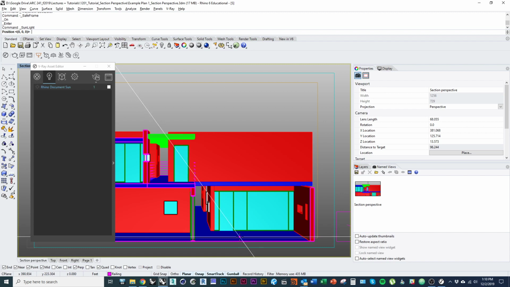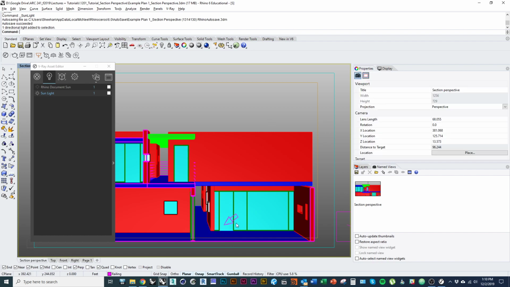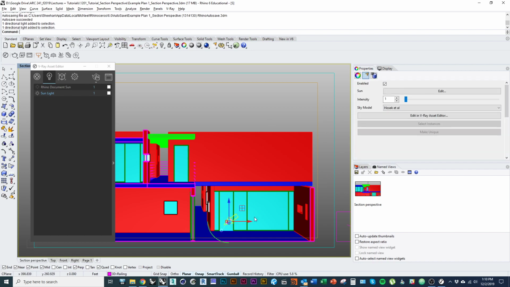And if I click it, now I need to place that sun, it's basically a vector, so I'll just click somewhere in the scene. So you'll see a little arrow up here. Now that arrow is actually the direction of our sun. And if I rotate it, it will change the direction that the sun is in our scene. So we want to make sure we don't mess with that. But if we do, and if we want to adjust it, we just select that arrow, go to Properties, click on the button for light, and under Sun, click Edit.